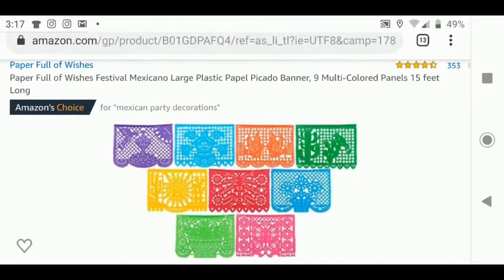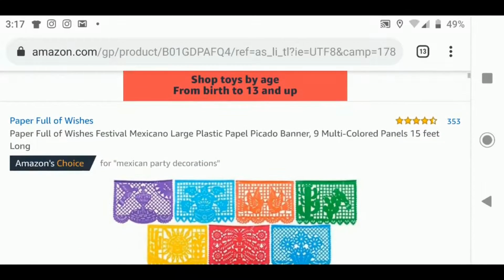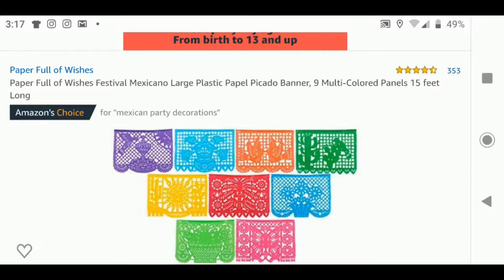But anyway, I went ahead and found these on Amazon. There they are right there. They're $8.49. The beautiful thing about these is that they are 15 feet long. Now, Erin used two of them and overlapped them. And anytime you can do that, it makes your set look a little bit better than just stringing one because it creates visual interest by crossing them. And we can get into the psychology of that, but I'd much rather keep this video under an hour.